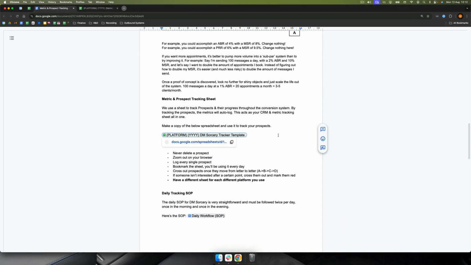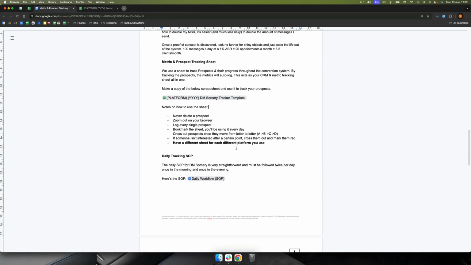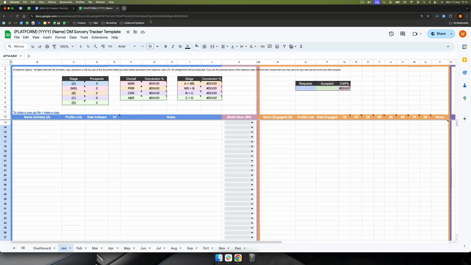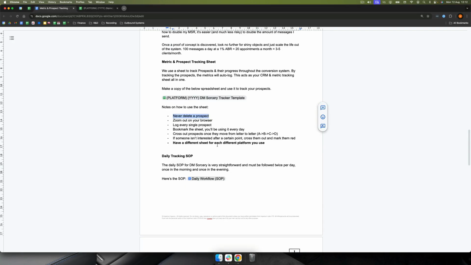Now before I run through the system, I'm going to go over some notes on how to use this sheet. First thing first, you never delete a prospect from this sheet. Okay? So once you put a prospect into this first stage here, let's say they move to engaged, you don't delete them, okay? Because by deleting them, we mess up the metrics overall, okay? I'll show you what to do with these prospects who do move to the next stage, but essentially you're never putting someone in here and deleting them for whatever reason. If they negatively reply, you do not delete them. You never delete prospects from this sheet.